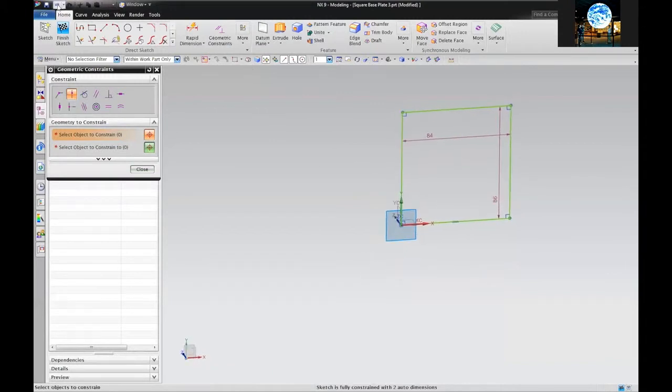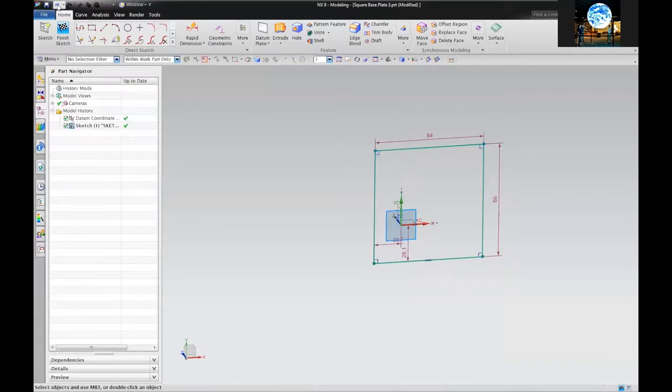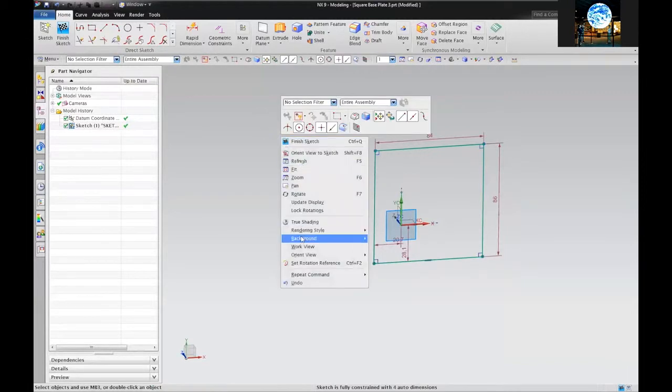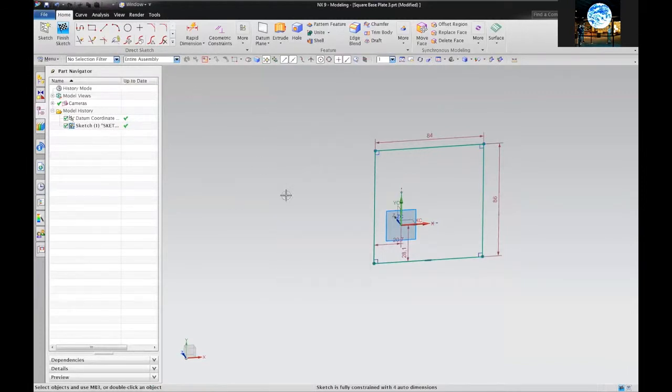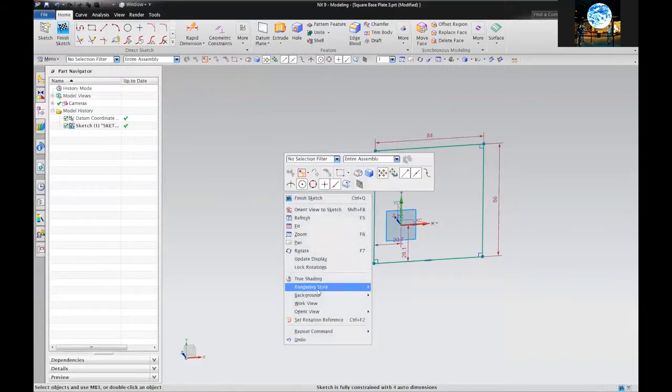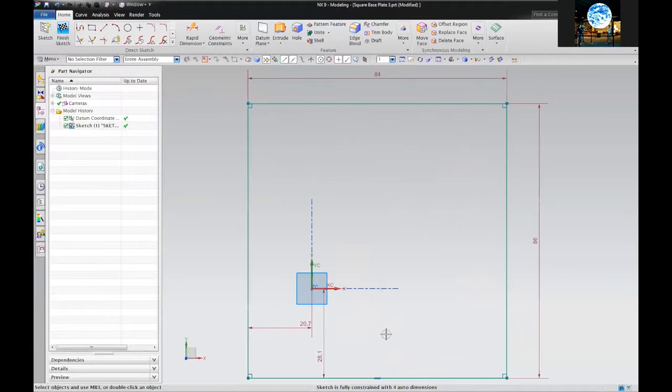And I'll just do this one more time, just for example, let's orient this again. So now that it's oriented, we are just going to go to our geometric constraints.